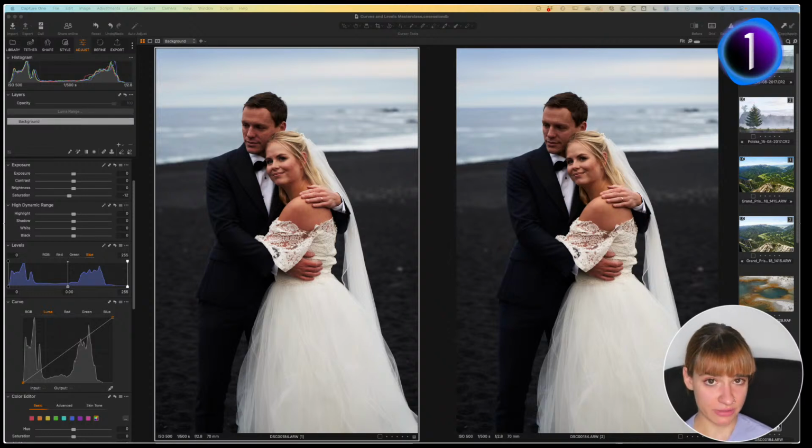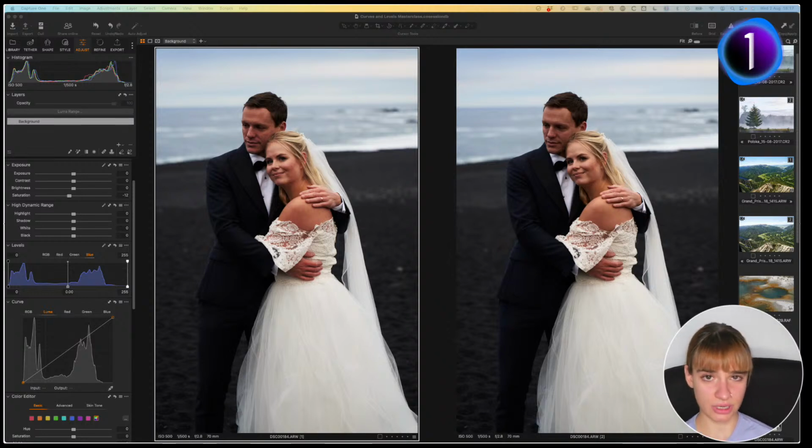So the curves override the levels in Capture One. That's like the basic adjustment. So in the pipeline, or how things work, the levels come prior to the curves. That's an interesting thing, but I don't think there is a way in which you can notice that unless you know that fact, as I did. So feel free to work around with both of them. I do combine them both at times. Sometimes what I do is that I adjust the input and output white and black levels from the levels, and then I would just draw the S shape in the curves, if that makes any sense.